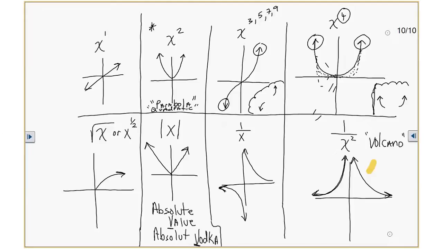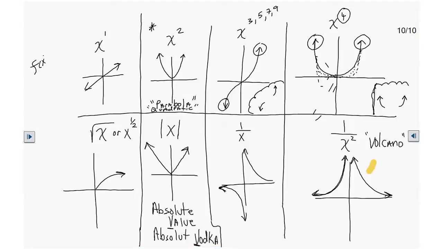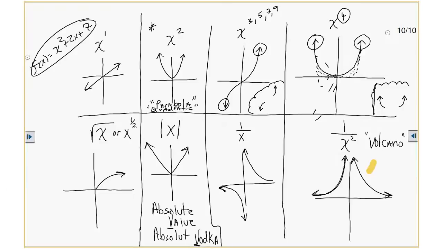Anyway, that's a parent graph. But the reason I'm telling you that is these things are going to follow you all the way to calculus, for those of you that are going to be taking calculus. And you're going to need to know it. Why? Because anything having to do with f of x equals x squared plus 2x plus 7, when you look at that, boom, you know it's going to be a parabola. And you got to know it that quick.